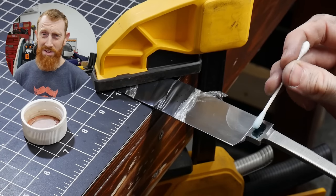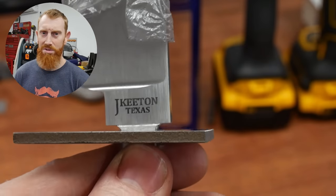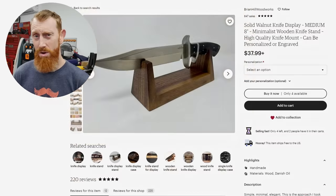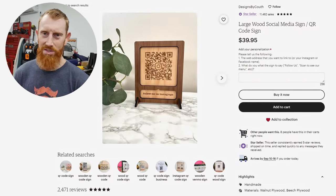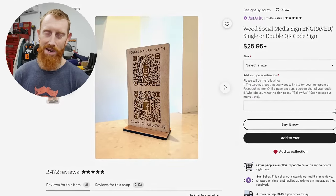Those are some of the main things I'm thinking of trying with this machine, but I think there are some other applications such as custom boxes for knives that you sell, maybe custom stands or displays for blade shows and things of that nature. So the realm of possibilities with a CNC laser like this is really large. So I'm excited to go down that rabbit hole.